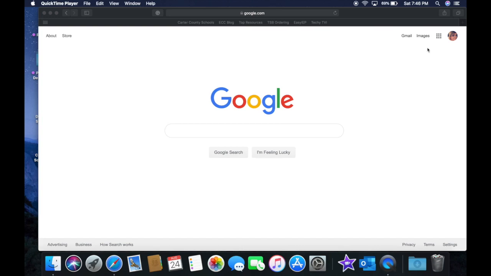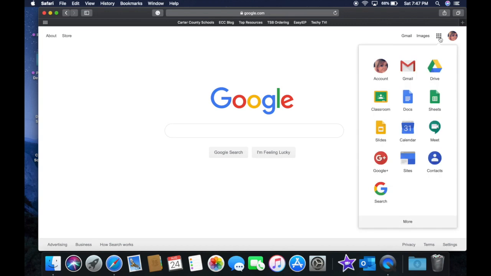But let's get started. So on the Google page, the top right, you have Gmail, images, and then you have these 9 squares, and then you have your profile. So I'm going to click on the squares because that brings up all the Google apps that I can use. And forgive me if you're very techie and know all the correct terms for things. I don't. I just am one of those people that likes to learn and teach myself. So I may not call things by the correct name, but I'll do the best I can.